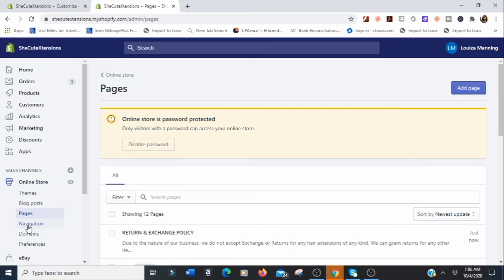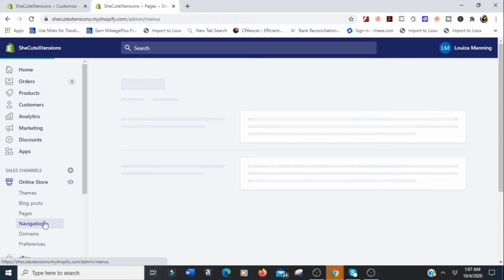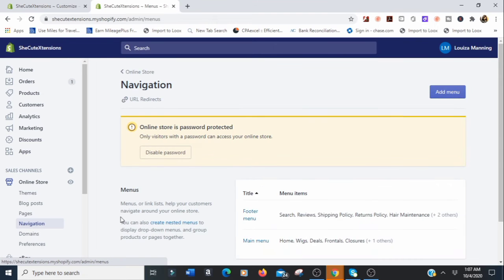So now we're gonna go to navigations. These two kind of work hand in hand because whatever page you create is gonna be transferable into this here, into your footer or your main menu.